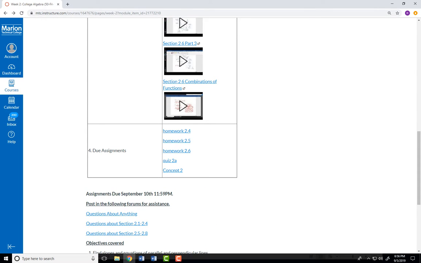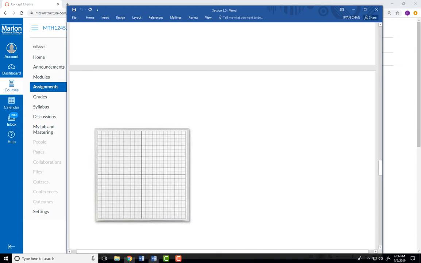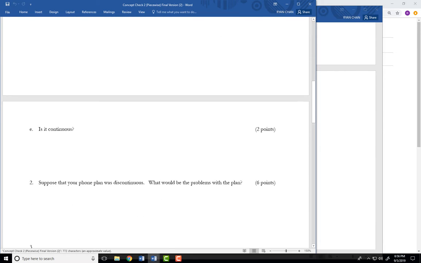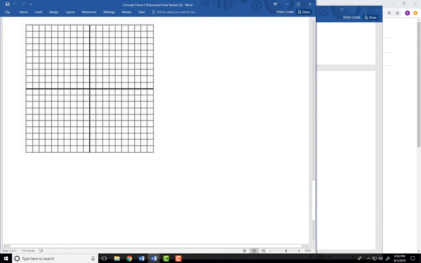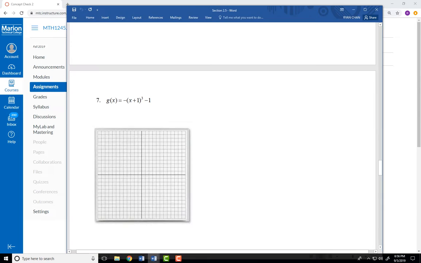Then you have what's called the concept check. If you click on the concept check, you want to download this and print it out. Then you want to write this out by hand, and when you're done, scan it.